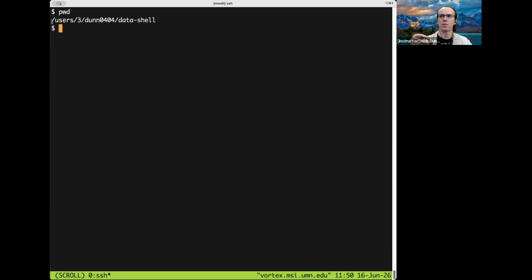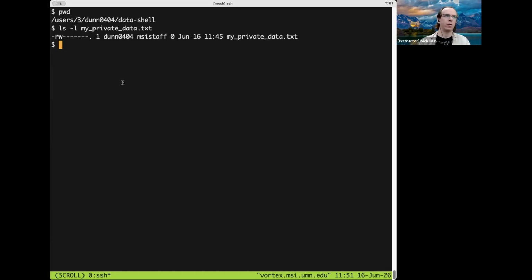That's, again, either projects for the specific group that you want to share with, or maybe in a Scratch directory if you want to share it more broadly temporarily. It really depends on your workflow. But for now, we're not going to worry about the location. We're just going to worry about these permissions. So we'll ls -l my private data.txt, and we'll say, okay, maybe I'm the only one who should be able to both read the contents of it and modify it, but maybe my group should actually also be able to look at the contents. Maybe it's relevant to the project that they're in.